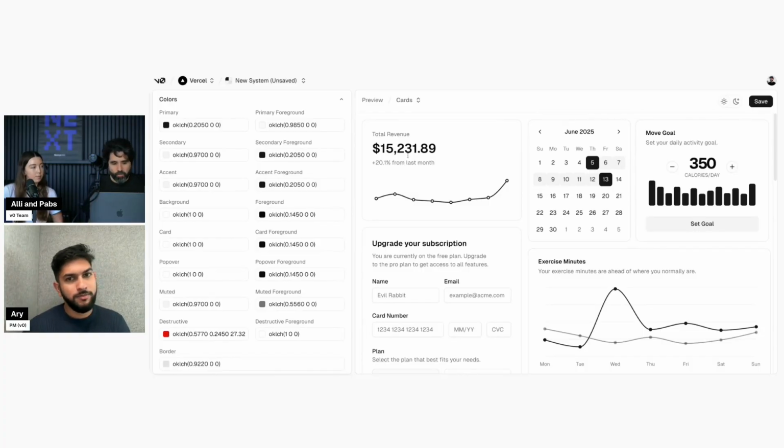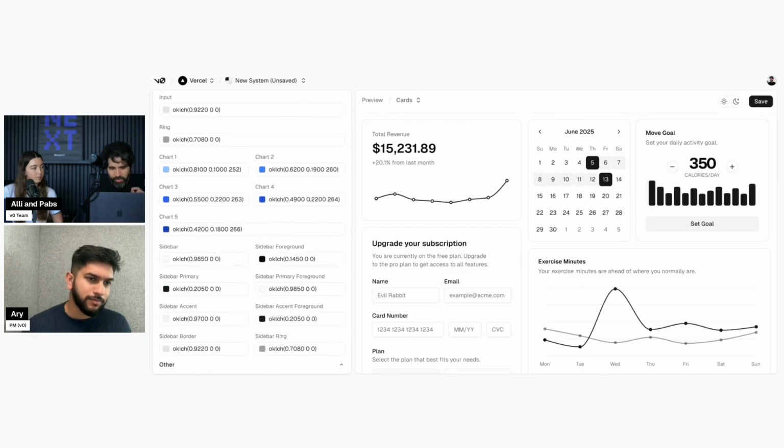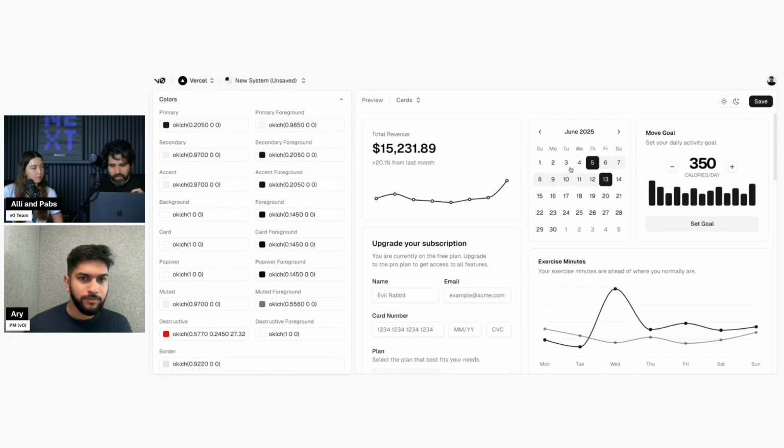So it's pretty cool because now we have this control over every little aspect, every little detail of the design. And you get to preview it, which is amazing. And not only that, but you get to preview it in dark mode too. So we need that. By the way, this is just the starting point, very basic, using grays and neutral colors.